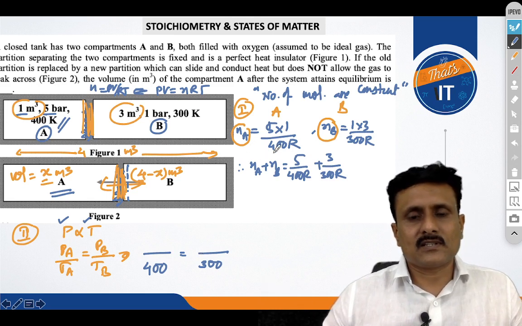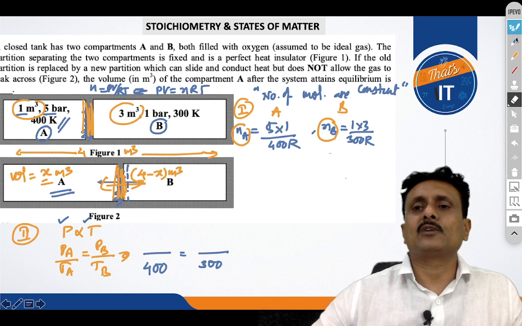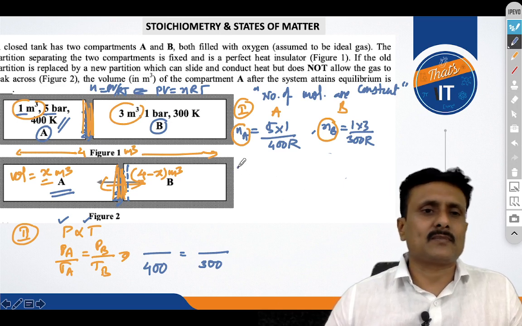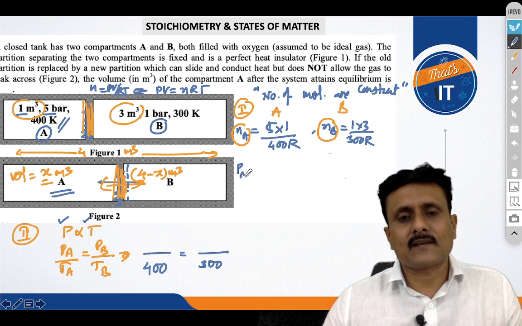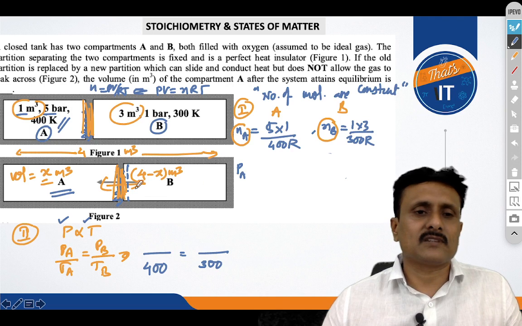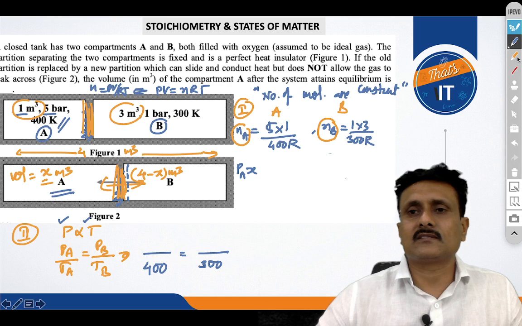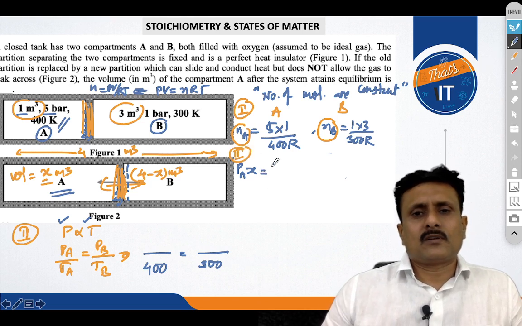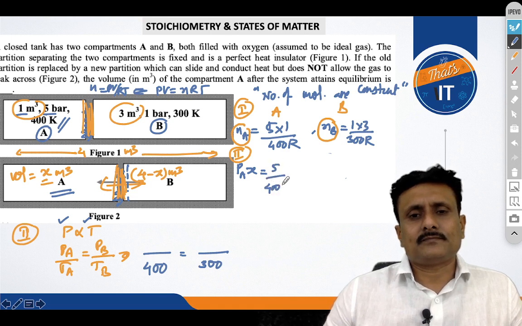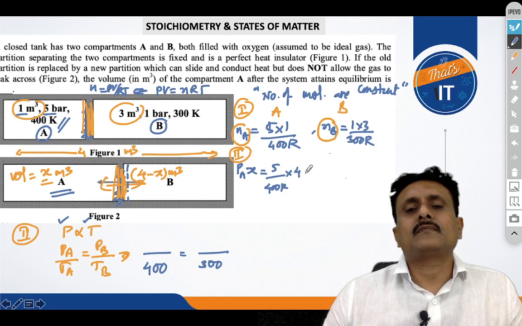So let me take out this thing because we don't require this, we can find out the pressure part. Over here the number of moles are constant, right? Over here the pressure is PA, the volume is what we assumed as x. This is the old case and the other one is the new case. This is the new case that I am talking about. PV equal to number of moles, which are going to remain the same anyway, into RT.